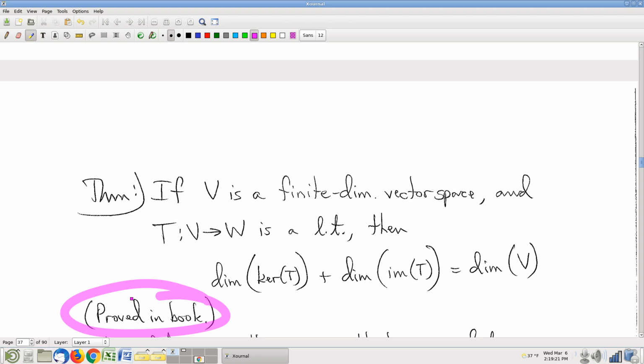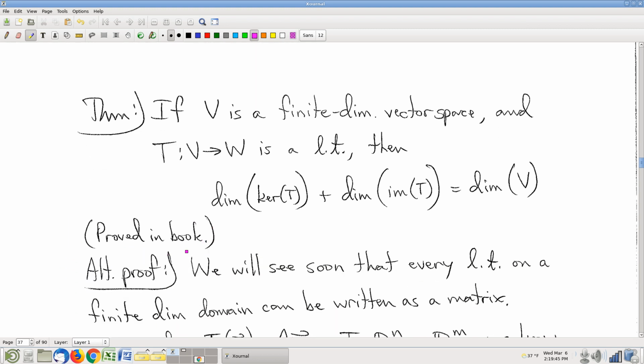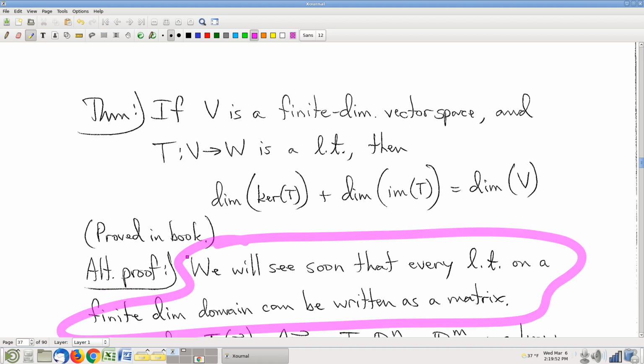Now, my way of proving this, I'm not going to be able to finish the proof today because we don't quite have the tools. But mine's ultimately, in the big scheme of things, going to be a lot easier. So I'm going to leave one asterisk that we'll have to fill in a few days. And at that time, we'll fill in that one last little asterisk, and the proof will be complete. So the asterisk is what I'm not going to be able to prove today. That when you have a linear transformation defined on a finite dimensional domain, it can be written as a matrix. Now, there's a bunch of stuff that goes into showing that this is true. But it's a true fact that we're going to have proved in less than a week.